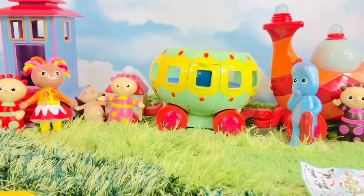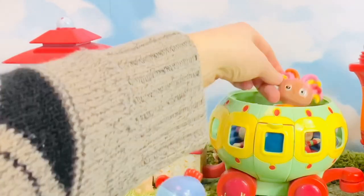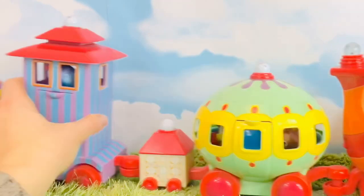Now it's time to say goodbye to our In the Night Garden friends. They all hop on the Ninky Nonk together, even Upsy Daisy. She rides with the Twirlywoos.